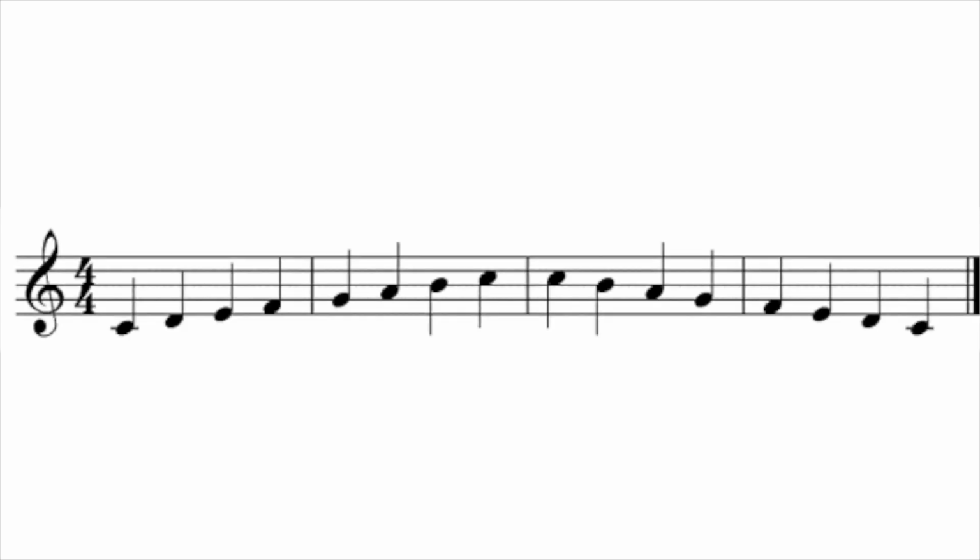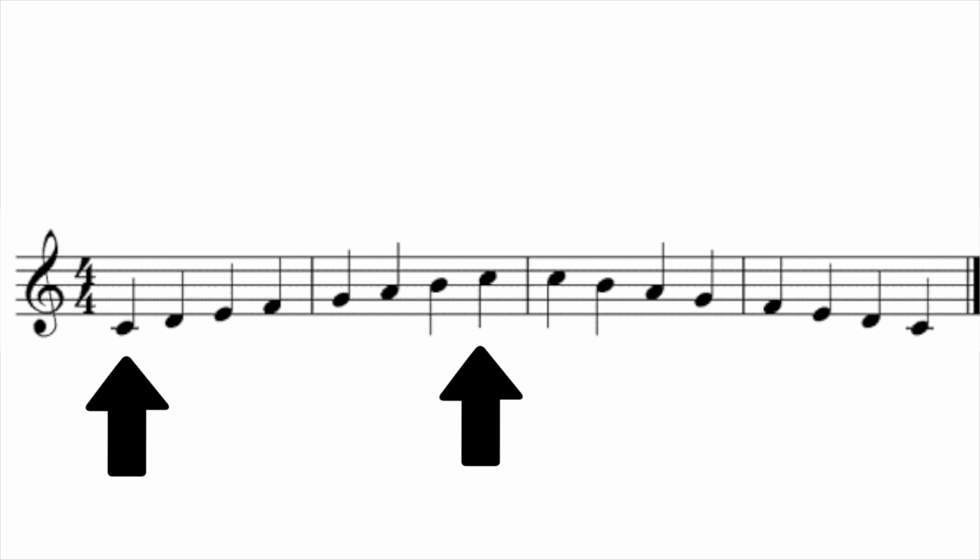To start with, we will be looking at a musical scale. A scale is a group of ordered notes or pitches. These can either ascend or descend. When we compose, we draw a lot of our musical material from scales. The pitch of the note is essentially how high or low the note is.